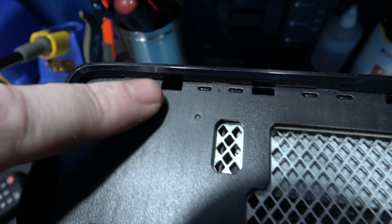As you can see, I took the fan off and gave it a really good clean. Not difficult to get off, it's just one screw here. And the final screw is here. Remove those and you can take the fan off. And yeah, it's nice and clean now.